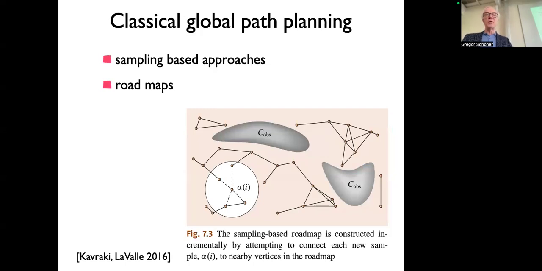One of the approaches that is most common is what's called a sampling-based approach. The direct way is really a theoretical thing, where you have continuous configuration spaces, and in those spaces you would have to figure out sets that can be entered, and then look at a continuous path through that space. You can see that's really not doable on a computer. That will be something that you do with proofs or some mathematical formalization. And if you do this numerically, then one notion is to have sampling-based approaches.